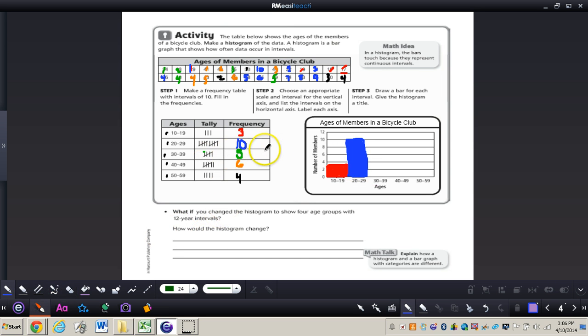It's a little crooked, almost looks like the Leaning Tower of Pisa, but that's okay. 30 to 39 we have 5, so we'll just do the red again for this. 30 to 39, we're going to go in between the 4 and the 6. And we'll just shade this right in here. As you can see, it's just like a bar graph, other than the fact that it's ranges. Okay, down at the bottom here. Okay, 40 to 49, we have 6 people for 40 to 49. So we'll just go right up at the 6.